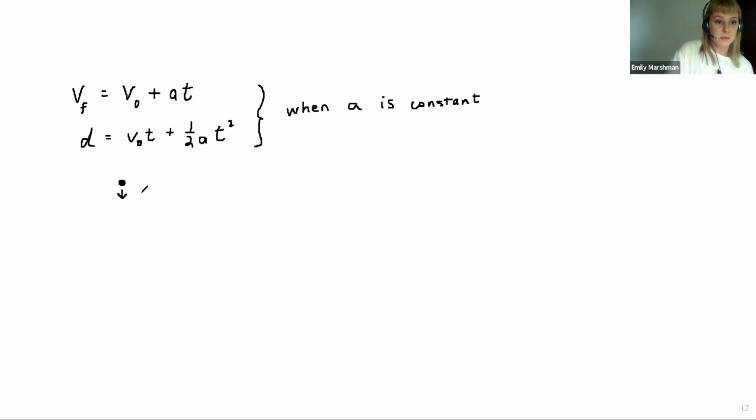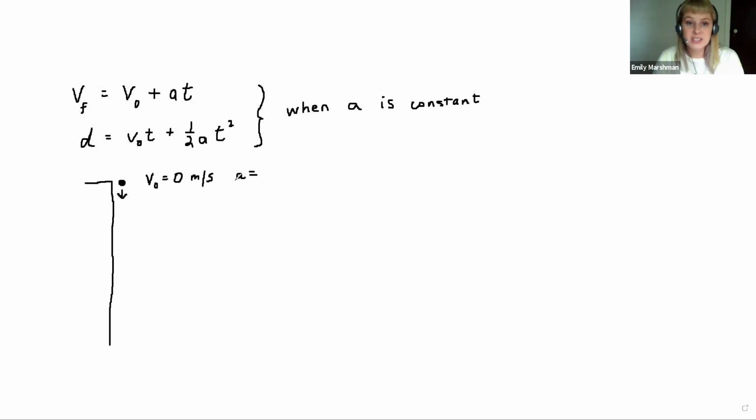It's still only moving in one dimension. And let's suppose for the simplest case, this thing starts from rest. So I drop it from a tall building and it starts from rest. So its initial velocity is 0 meters per second. As soon as that object leaves my hand, the only acceleration that it is experiencing is the acceleration due to gravity. The book uses 10, so it's 10 meters per second squared.